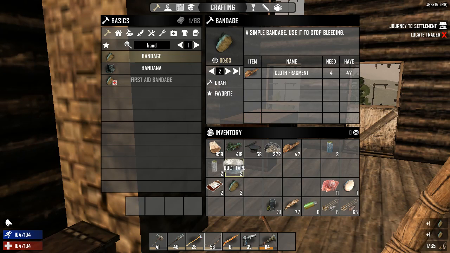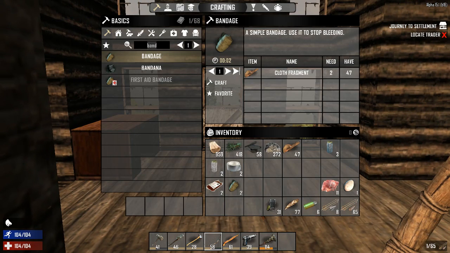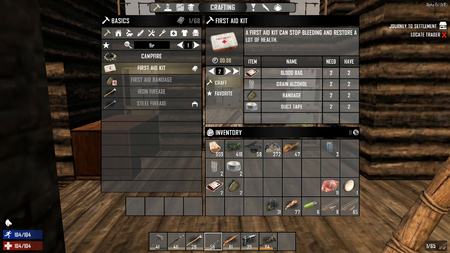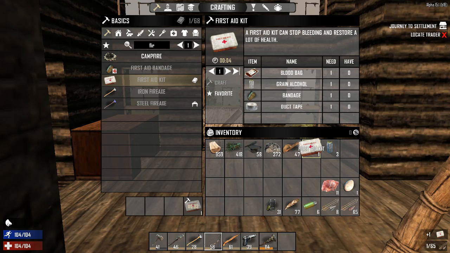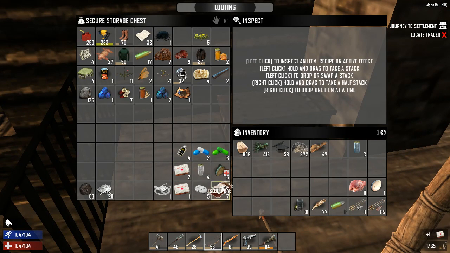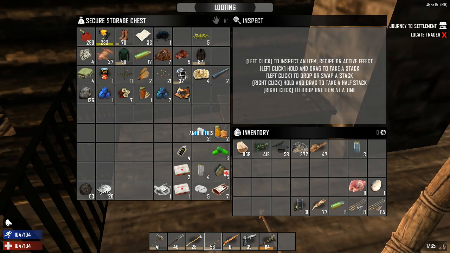I found some duct tape earlier on, we've got some grain alcohol and some blood bags from the pharmacy, and we also learnt how to make first aid kits. So we can craft ourselves 2 first aid kits with a bandage, some grain alcohol, some duct tape, and a blood bag.